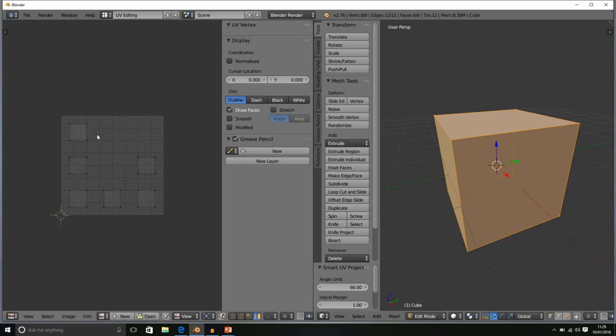That's very interesting. Now all of our faces have been disconnected, because we've told Blender that when it projects our UV map, each island must have a certain amount of space between it and any other islands.